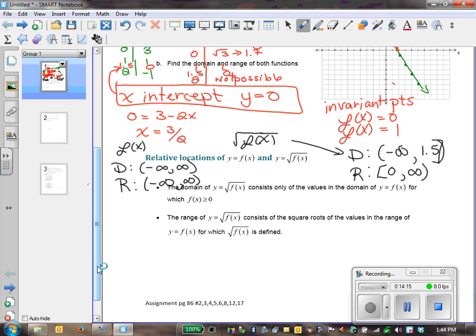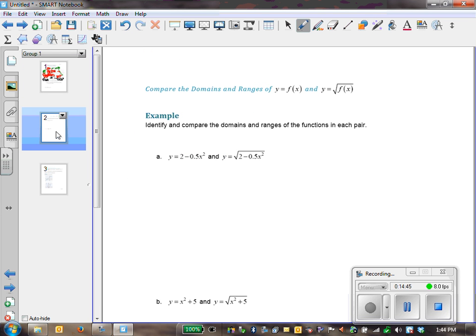The range consists of square roots of the value y equals f of x, for which f of x is defined. That negative square root would be where the undefined place on the graph would occur. We wouldn't have points there. It means the same thing, essentially, but your graph is only going to exist where the original graph has positive y values, or 0. Some of us have negative zeros, whatever.